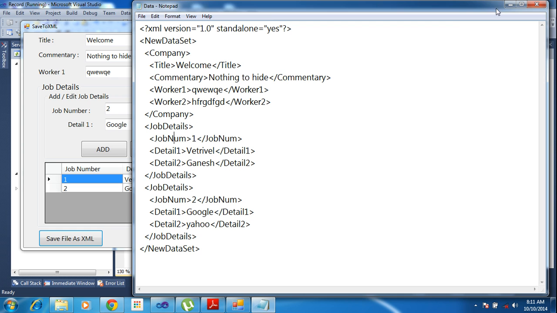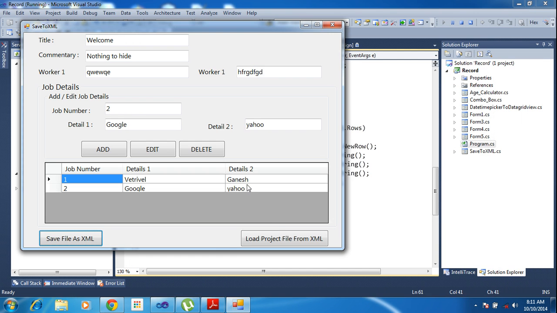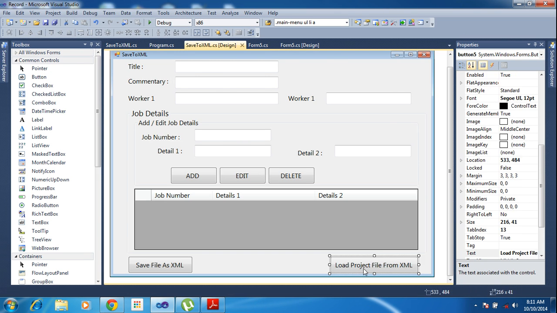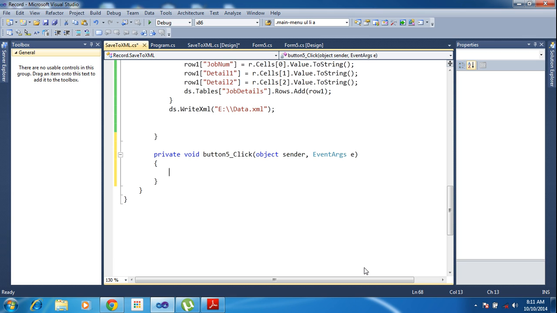Okay, now I want to load the project file from XML. Now load the project file from XML. So now what can I do?